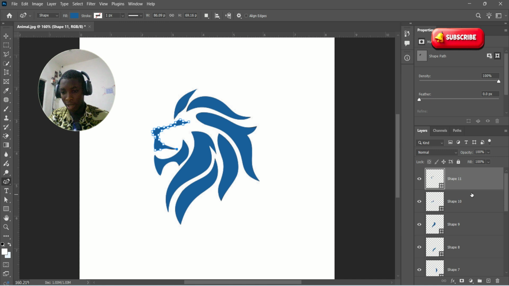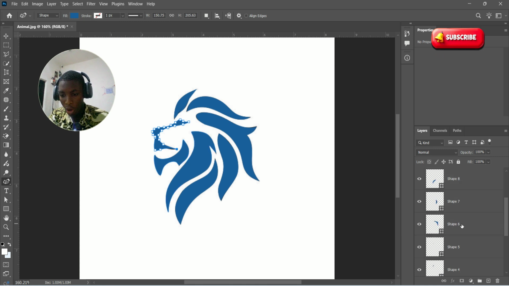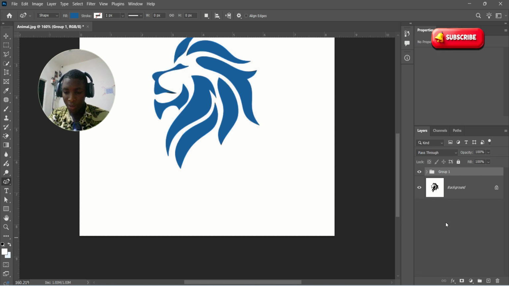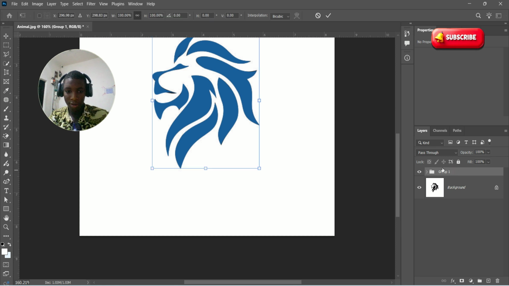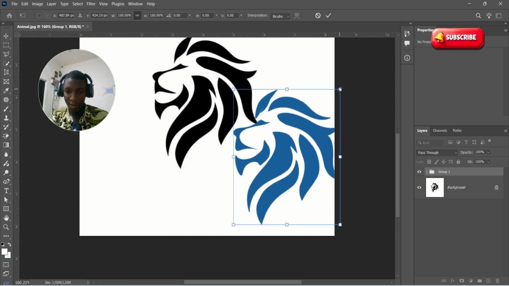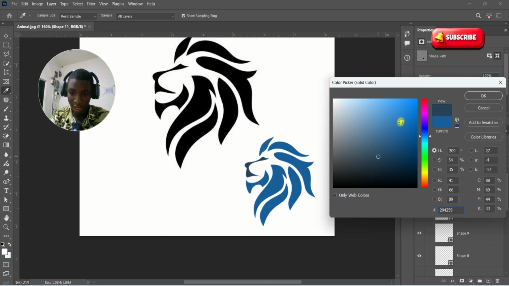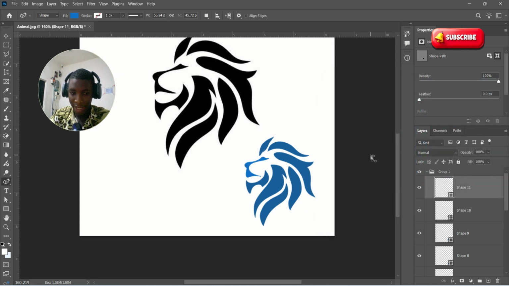So from here, you can now group select all these shapes. You can just click on this first shape, press and hold Shift on your keyboard, then scroll down. When you reach this last point, click on it. Then press Ctrl G to group it. So after grouping, you have it in a different way. On this, you can change the color from here. You can change their colors respectively. You have your own colors like that. So you can give it a different color.